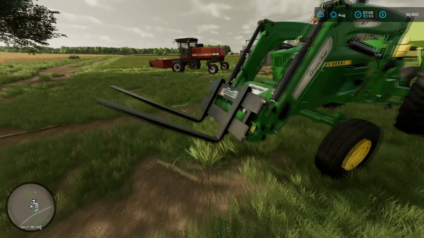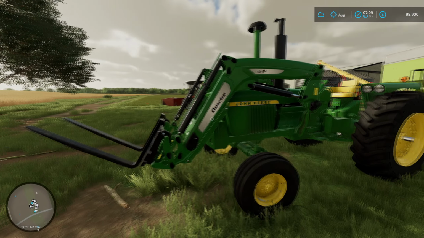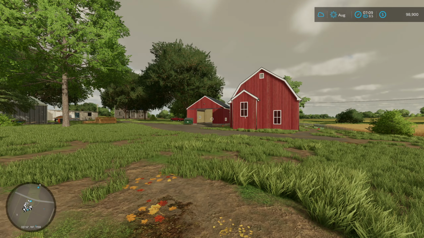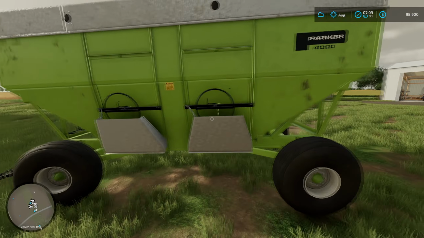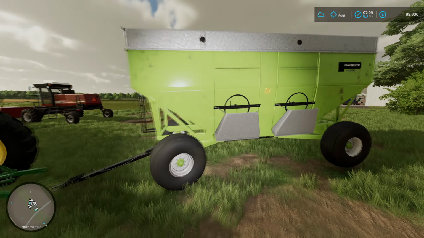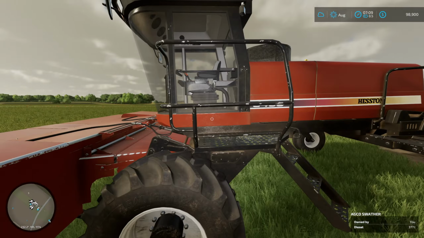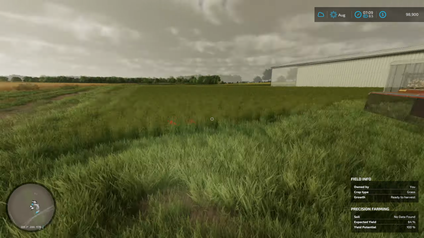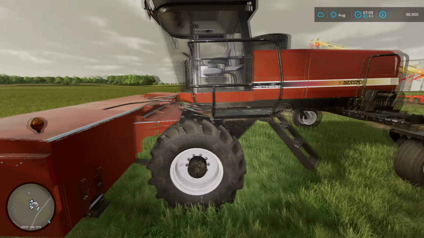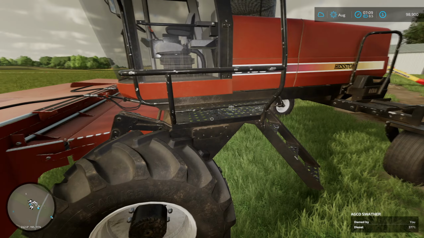We got the pallet fork on the front. And of course, we can probably end up detaching those in that shed over there to keep them out of the way. We got a dual gravity box. Pretty cool. A little upgrade from the Fruehauf we had on the last episode. We got our hay cutter here. Self-propelled. This will be very nice. We'll be able to make some nice rolls. We can also, I think, run it right into hay right away when we cut it.